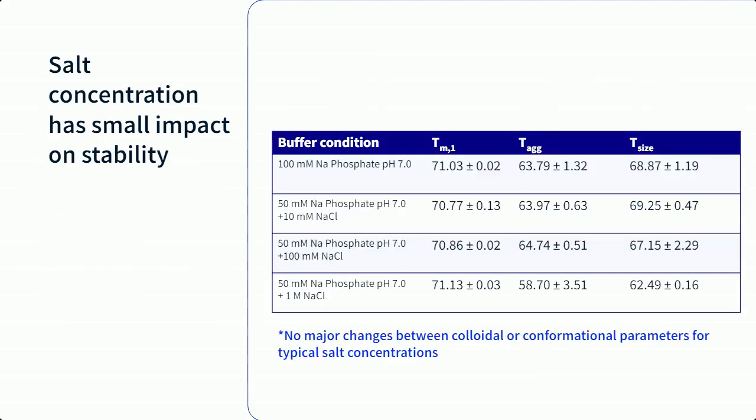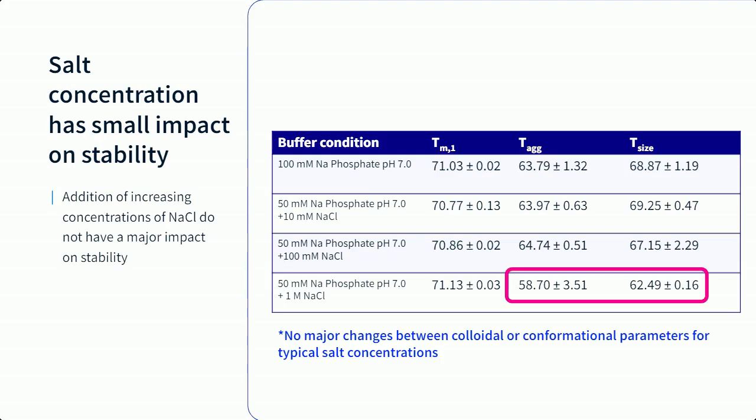So I've talked about how important precision is in screening, so let's be precise in looking at the effect of sodium chloride on the stability of antibody number 1. Now, we didn't see much of an effect with the lower concentrations of sodium chloride, but if we look at the higher concentrations, there's a negative impact on colloidal stability. Now, sodium chloride can help to alleviate viscosity issues, so this is actually helpful information to know if the final concentration of the antibody is intended to be higher than what we're measuring here. So again, it's just helpful to be mindful of downstream applications to provide more context to these types of results.